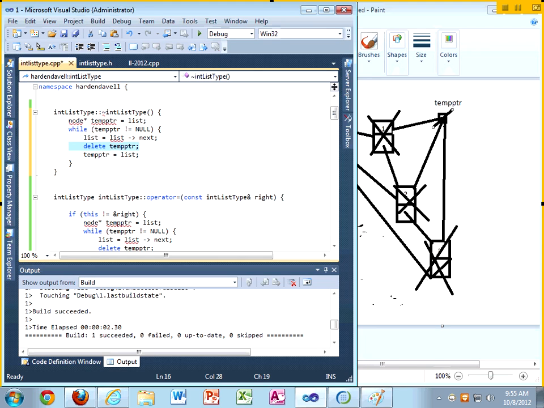I think what you may be getting confused about is the variable temp pointer itself, not what it's pointing at. But remember, when you use delete, you're not deleting the variable itself. You're deleting what it's pointing at. You don't need to delete temp pointer itself because why? It's on the stack. Temp pointer itself is a local variable on the stack, just like int x or int y. So when we hit the bottom of the function, that local variable automatically gets deallocated. Another way of saying that is the temp pointer itself is an automatic variable.